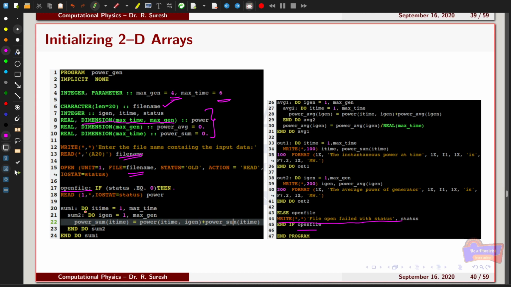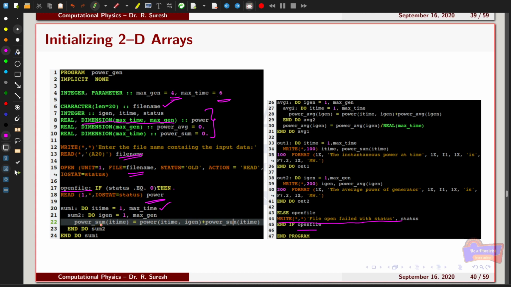Suppose this is true, then the sum is initialized and you are reading the data file. You are reading the data from the file which is stored in the array called power. Now I am going to take the sum of every power generated by each generator. I take the time as the max time, that means this I runs from 1 to 6, and the inner do loop runs from 1 to 4.